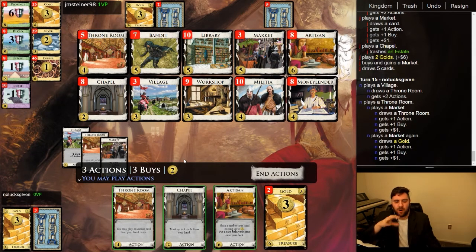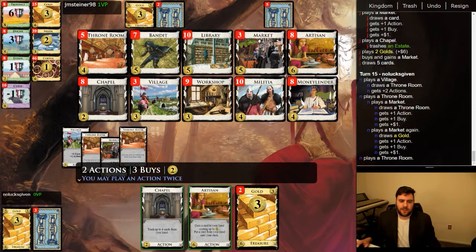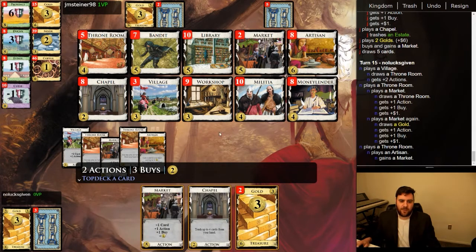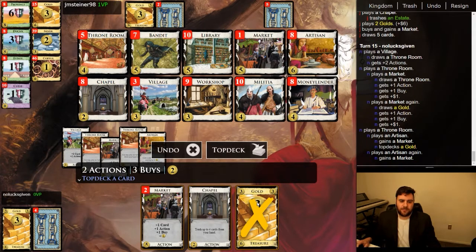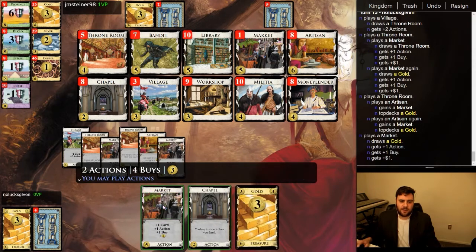So maybe I do just want to get a market in the mix, and that way I have a whole bunch of buys, and I can do something like buying all of the markets. I could also just artisan and grab two markets, play both of the markets, and then buy a market and a throne room. Yeah, I think that that's good enough. So let's grab a market, put a gold on top, grab a market, put a gold on top. And now I can market, market.